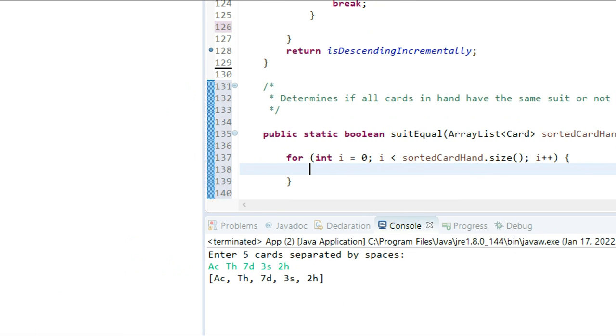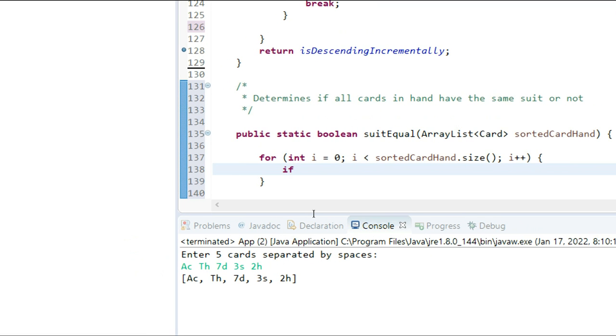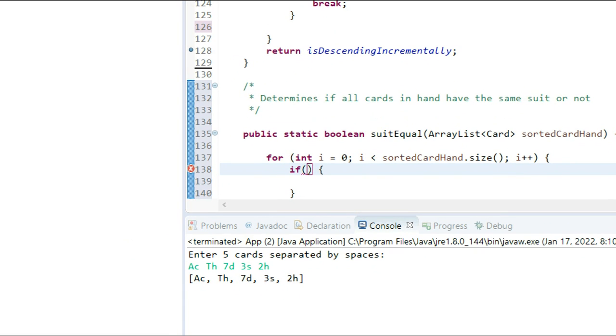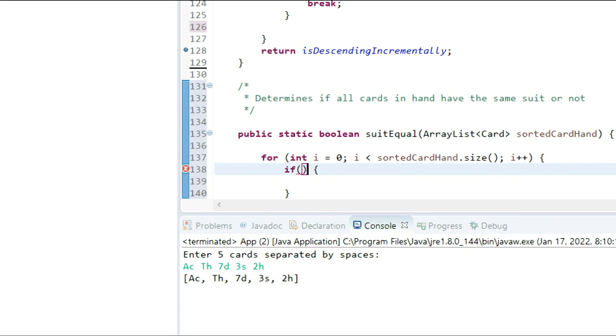All right, so the next thing we're going to do is have ourselves an if conditional statement, and the if statement is going to look something like this.